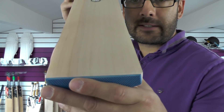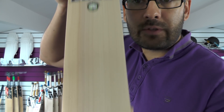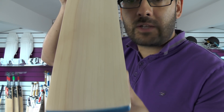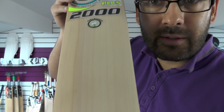They class this as a grade 4 cricket bat, but for me on looks alone you would say that looks like a grade 1. Eleven straight even grains, no blemishes, a little bit of heartwood on the right-hand outside edge. So a very good looking bat, and I've seen a lot worse grade 1 looking bats.